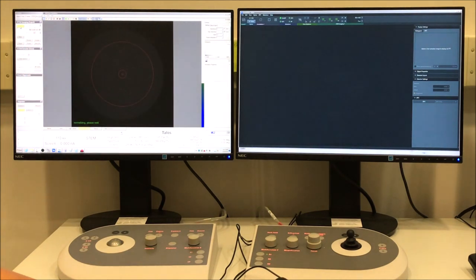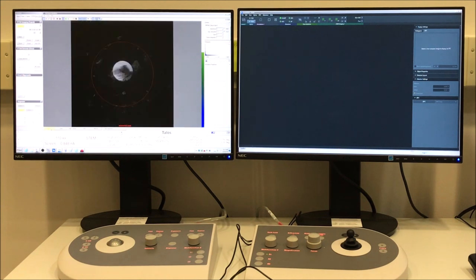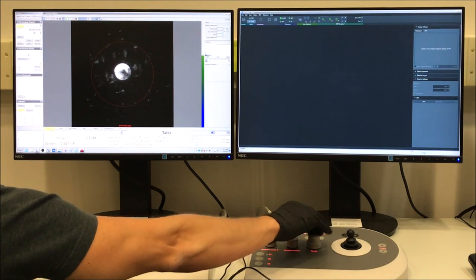Once we go into STEM mode, we now have to manually select the spot size we want to use. I'm going to select spot size 1 here. The lower the number, the more current you're going to get. Obviously, that's going to make your beam bigger. But as we'll see here, with the settings we're going to use, spot size 1 and an appropriately sized C2 aperture, we can get a beam that's about a nanometer.